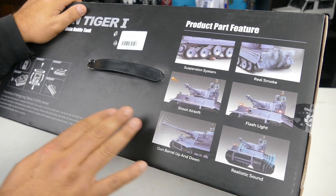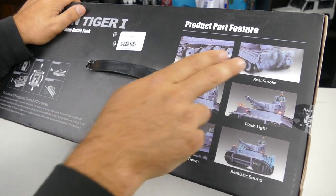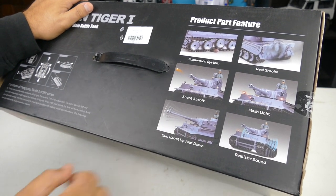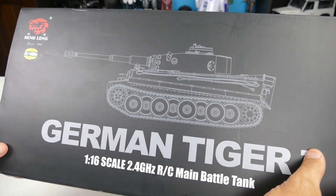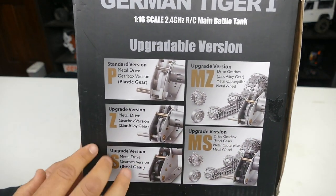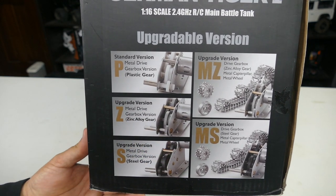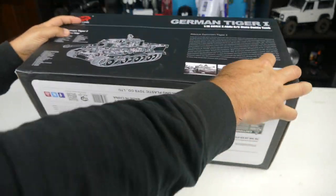Here we go. Really nice packaging, actually. So it's got suspension here in these treads, the smoke that comes out, flashing lights, airsoft shooting, gun barrels up and down, and the realistic sounds. I really do like this box though. The color, like the matte black with the gray, it's really, really sharp. On the side they show you some of the upgrades that you can get for metal gears and all of that. Metal treads, pretty slick.